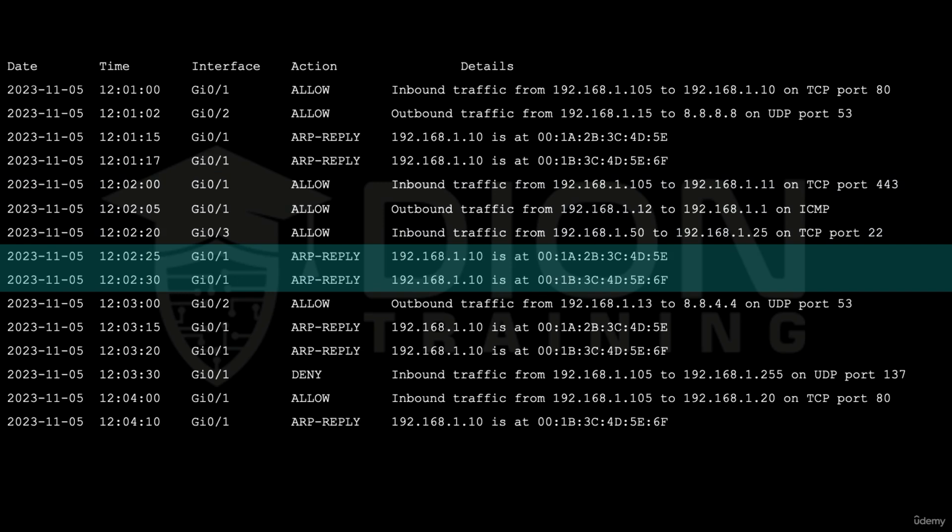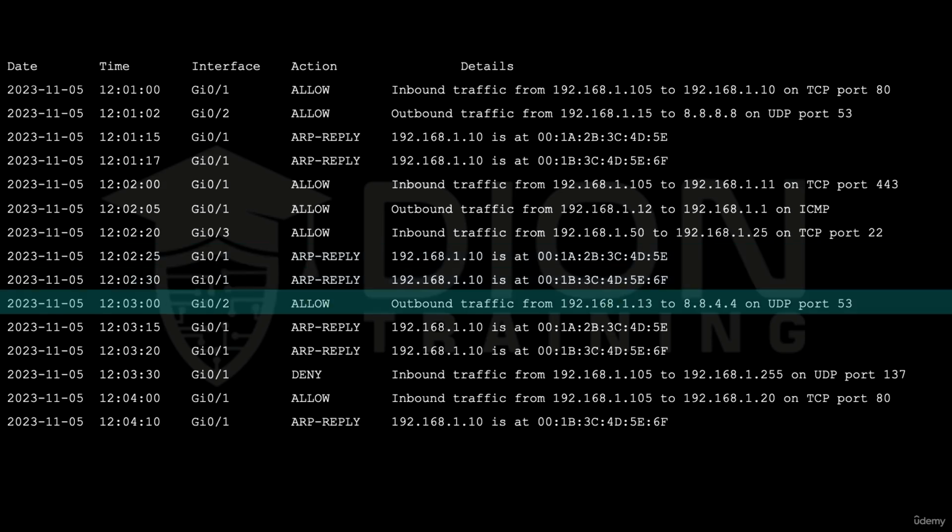And here we're seeing 192.168.1.10, that same system, is once again reverting itself back to the original MAC address and then changing it again about 5 seconds later. So again, that seems pretty suspicious to me. The next one we have is the allow line on GI0/2, which is a different interface. And we're allowing outbound traffic from 192.168.1.13 to 8.8.4.4, which again is Google's DNS server.